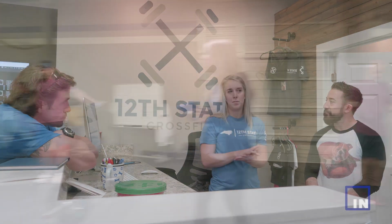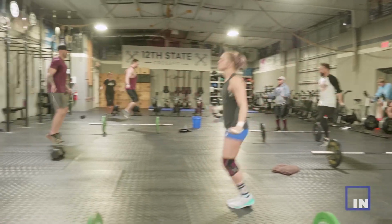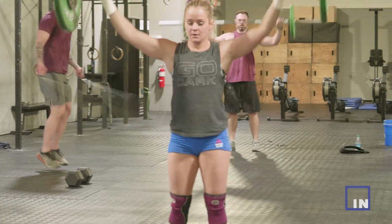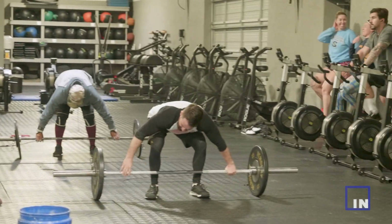How do you balance who you're watching and who you're coaching when you have a more complex Olympic lift versus sit-ups and Russian kettlebell swings? So generally, if I'm the only coach on staff, I'll go over and get fitness warmed up. I watch the movement patterns throughout the warm up and make sure they're okay to get going and they know what they're doing. And then we switch most of our focus over to the Olympic lifting, and I'll check in on fitness every once in a while.